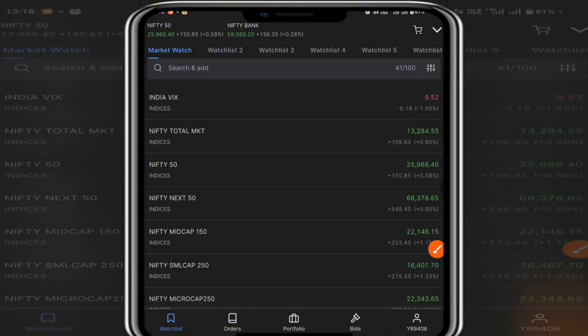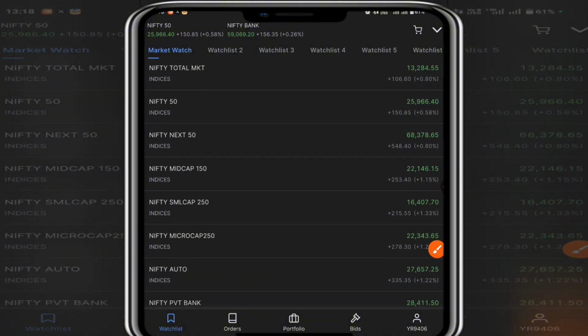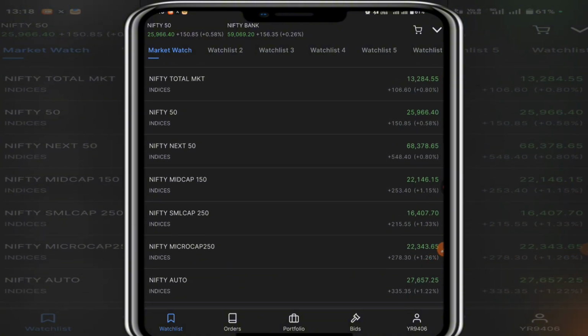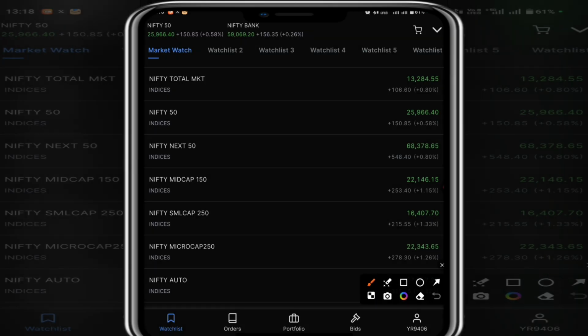And next we will see, I have already added some important stuff here. This is Nifty Total Market, then Nifty 50, then Nifty Next 50, then Nifty Midcap index, then Nifty Smallcap index, then Nifty Microcap index.